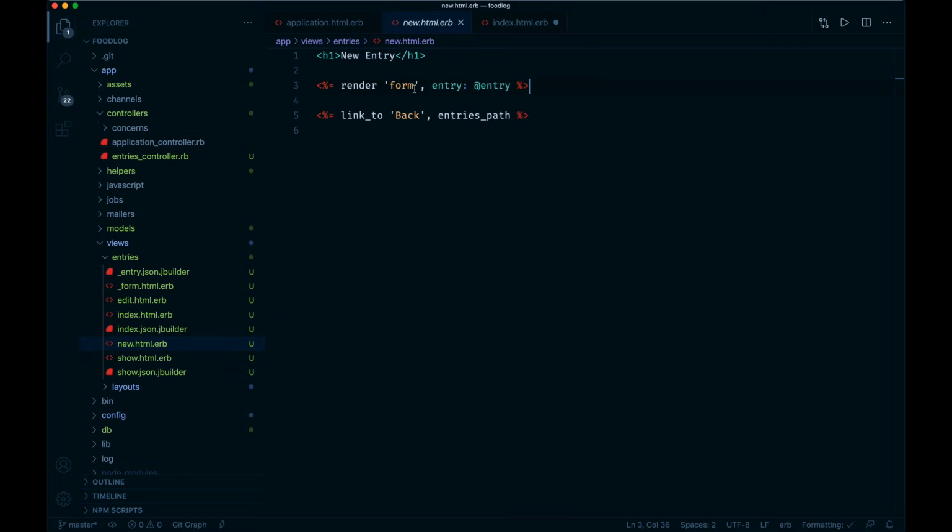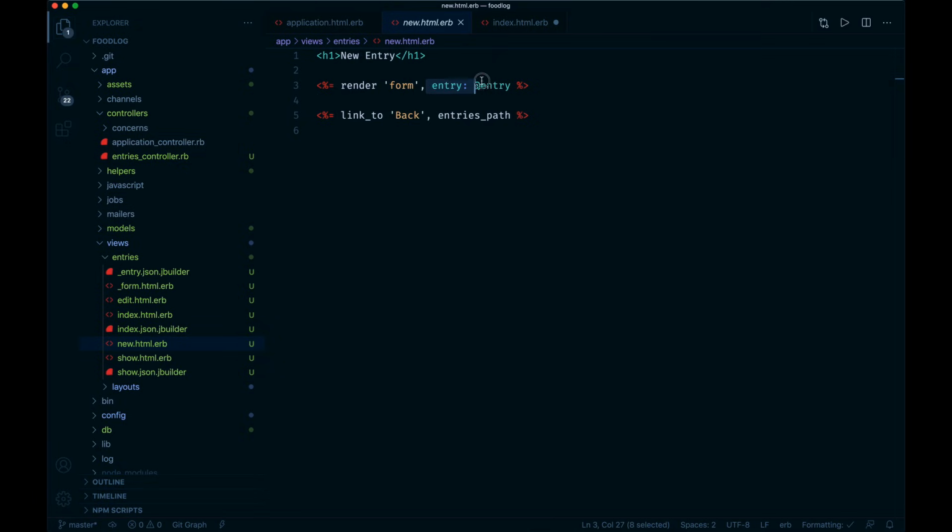So you typically pass this render function or method. Within it you pass what you're rendering. In this case we're rendering this underscore form file, and the underscore basically tells Rails that that is a partial. We want to render that as a partial into another page.